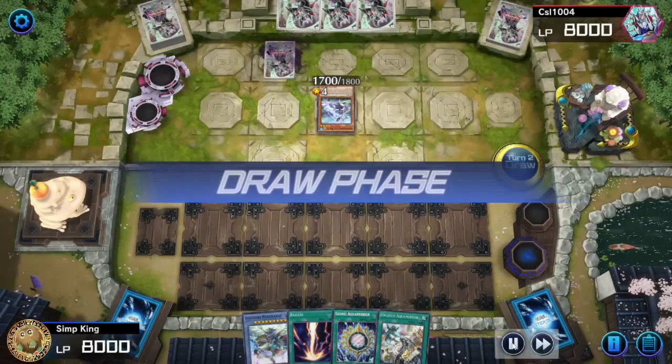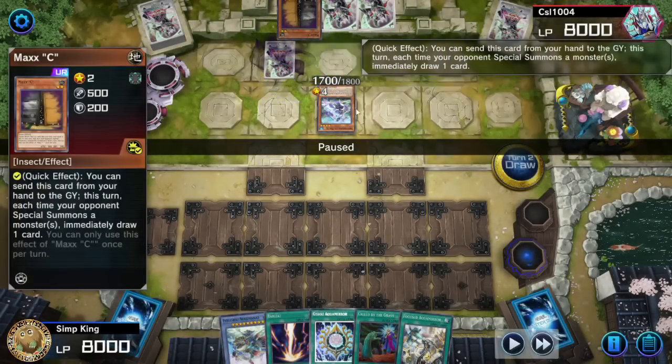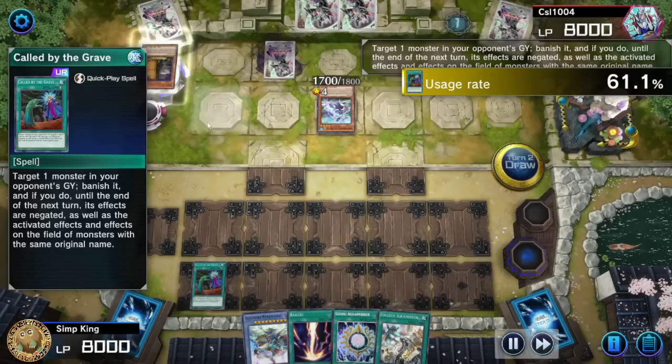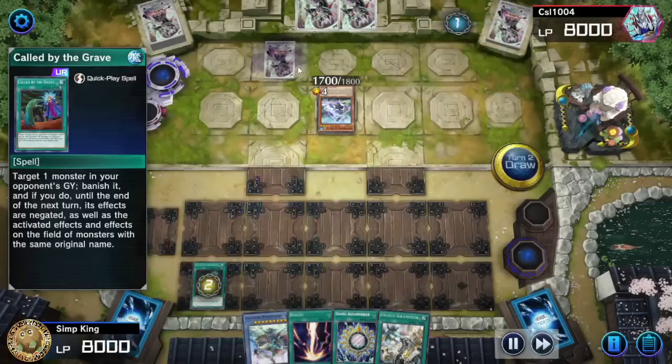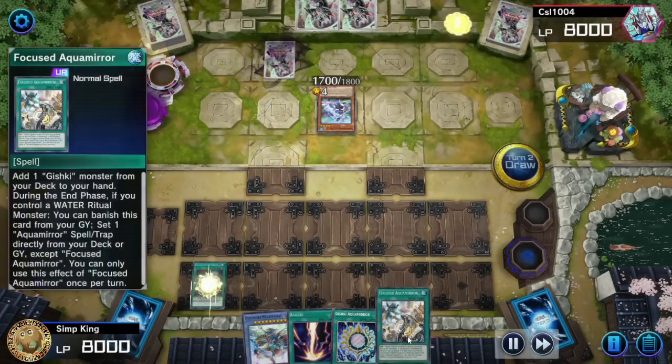So what is this? Could be Blackout, could be Imperm, could be Call by the Grave, could be Crossout Designate. Opponent, Max C. Let's see. Can we stop the C? Finger the C. And it goes through. All right, so this is probably not a Crossout Designate. The Max C is gone.